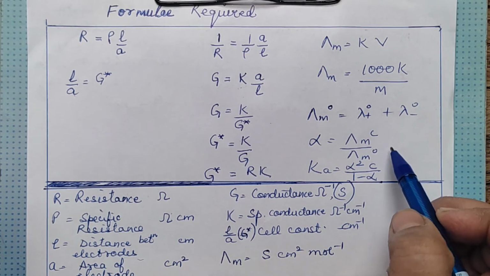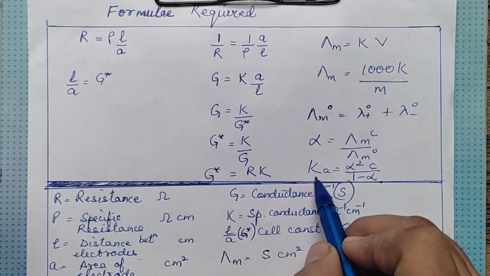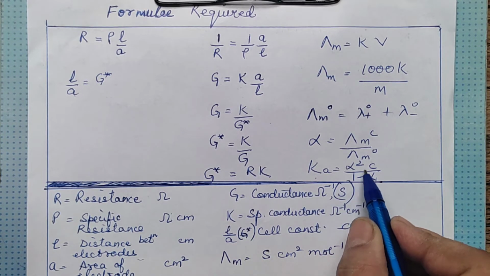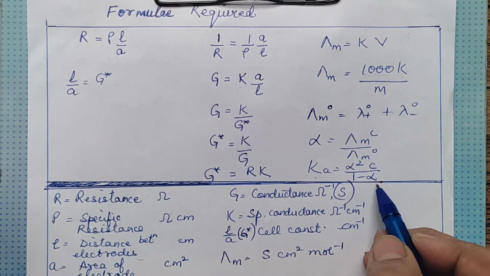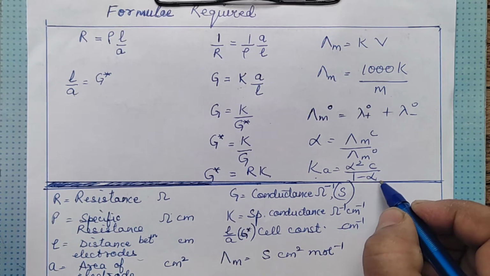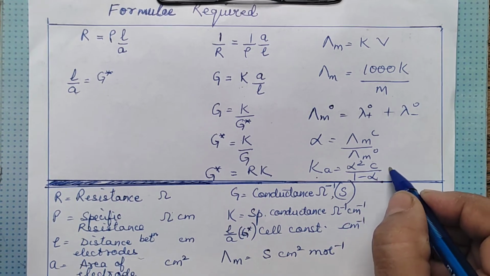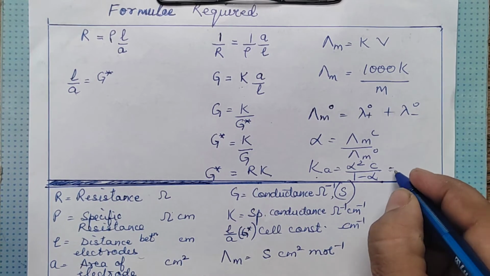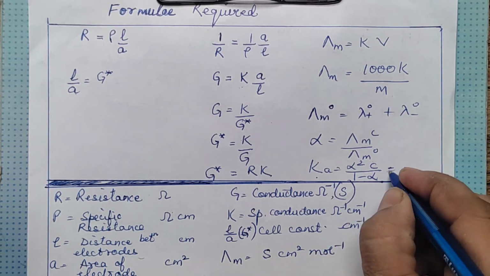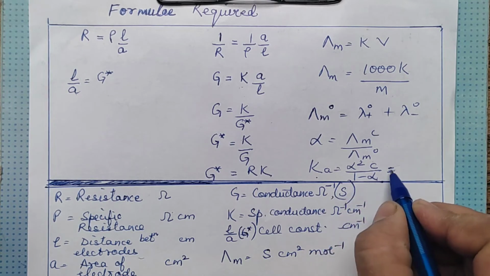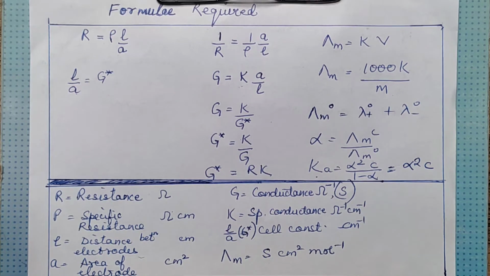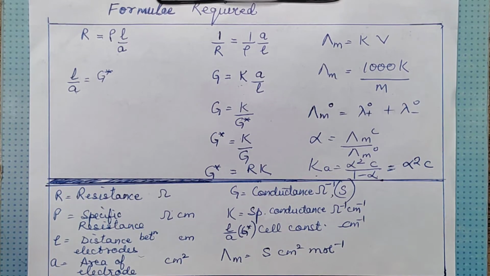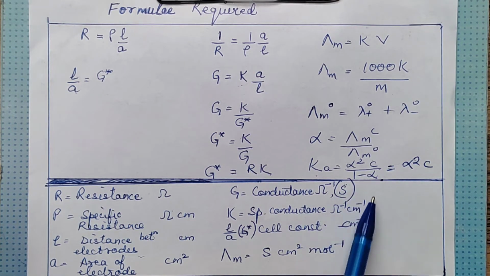So at times numericals are also asked based on this. And then the dissociation constant, where Ka is alpha square C, where C is the concentration, molarity, by 1 minus alpha. At times alpha is very less in comparison to 1. So 1 minus alpha can also be taken as 1 only, and you can write this as just alpha square C. Ka is equal to alpha square C. So you can even use this as a direct shortcut. But in case you want the accurate answer, you should be using 1 minus alpha also.